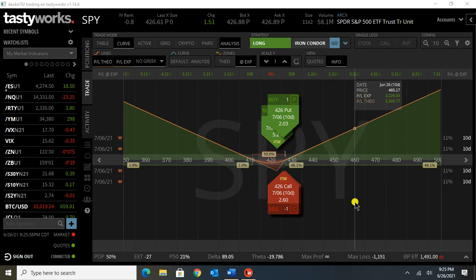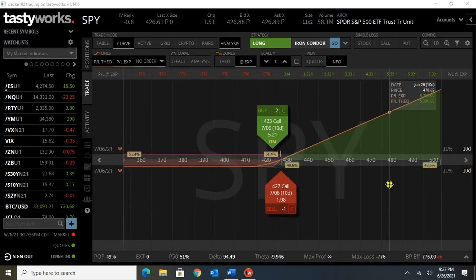I'm going to go over some of the basics here and walk through it. So I just switched the trade here to the classic zebra trade, which is the zero extrinsic back ratio spread, and it's simply sell an at the money call once and buy two in the money calls, and try to get your extrinsic value as close to zero as possible.